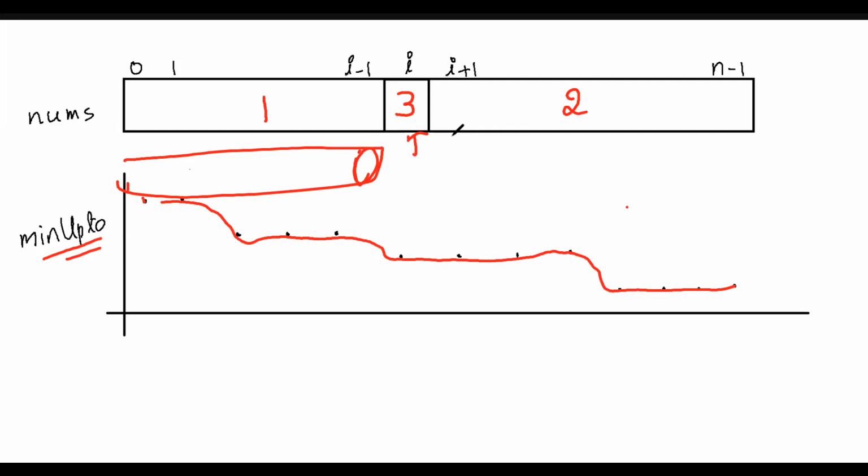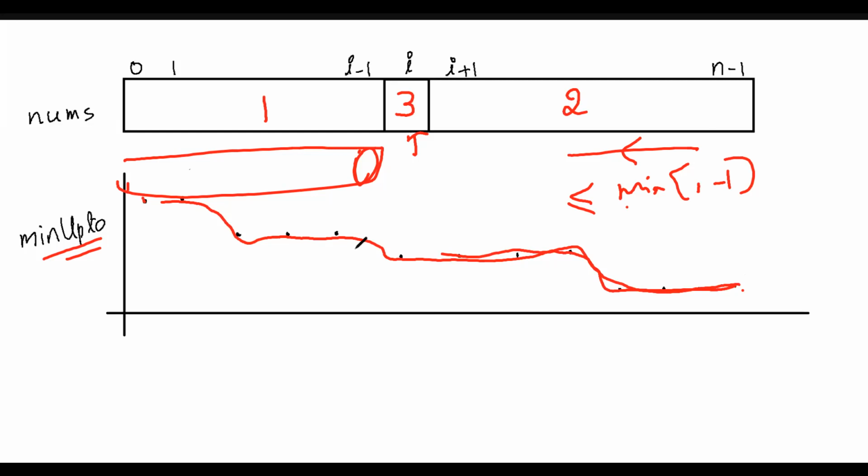And one thing we can notice here is that constructing something like this is not going to be easy. So we can make one observation. We can remove a few things which are going to be useless. What are those? The numbers which are even lesser than min up to i minus 1. Anything that is lesser than or equal to that is useless anyway, because it will be lesser than or equal to the 1 in our case, so they are not going to be candidates. And if I traverse from end to begin, the min always keeps increasing in this order. So whatever we removed is not going to be useful in the future.